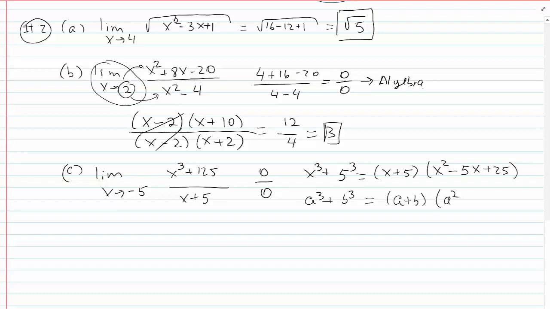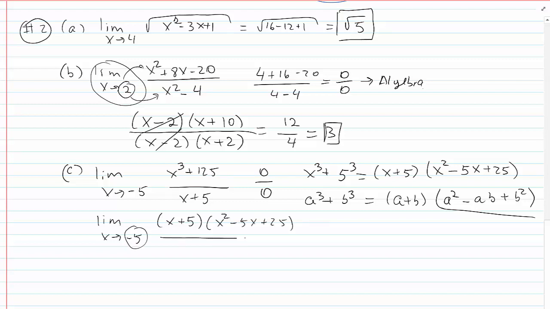Now notice that here the formula is that when you have the sum, you first sum up the numbers, but here it will be an incomplete trinomial. It will be the square of the first minus the product plus the square of the second, and then this cannot be broken down further. So in our case, we're getting exactly what we need right here. We get x plus 5. Notice this is exactly x minus that number, which is a factor. And then the other part is x squared minus 5x plus 25. That will reduce the denominator. And once you reduce the denominator, you can substitute, it would be 25 plus 25 plus 25, which is 75.